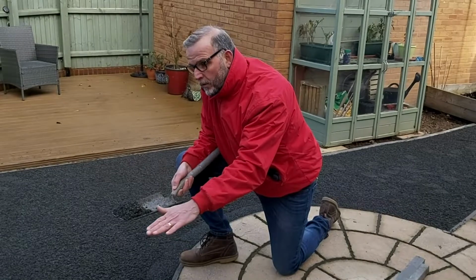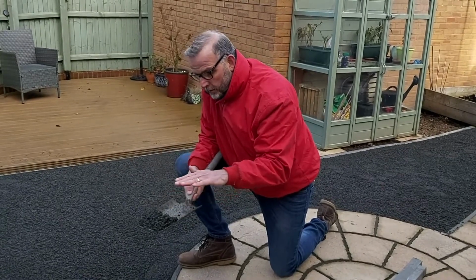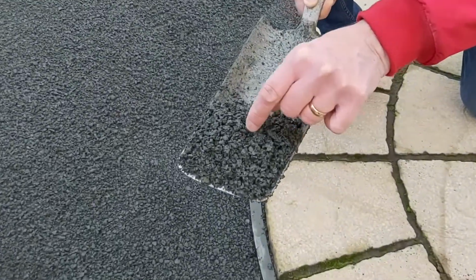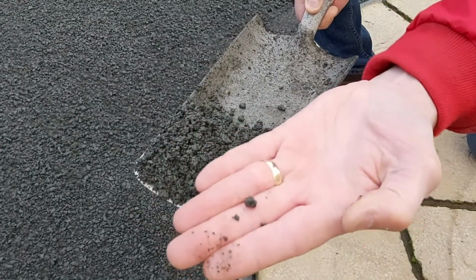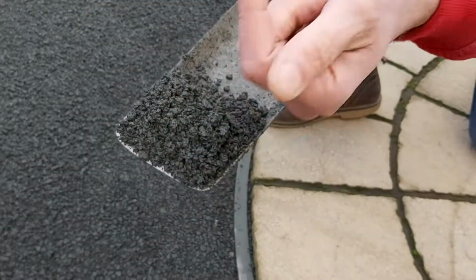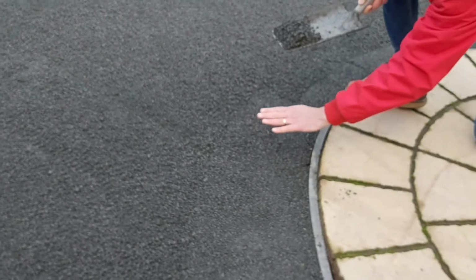So we put a Type 1, we put a permeable membrane, and on top of that we've put what we call a Granno stone. Now a lot of you have asked what is a Granno stone. So it's a 6mm. If I put this into my hand, you can see you've got a 6mm gritstone and dust. So you've got the dust and the grit, and you can see on here when it's put down and whacked, it makes it into a perfect solution. So it's nice and compact and flat.